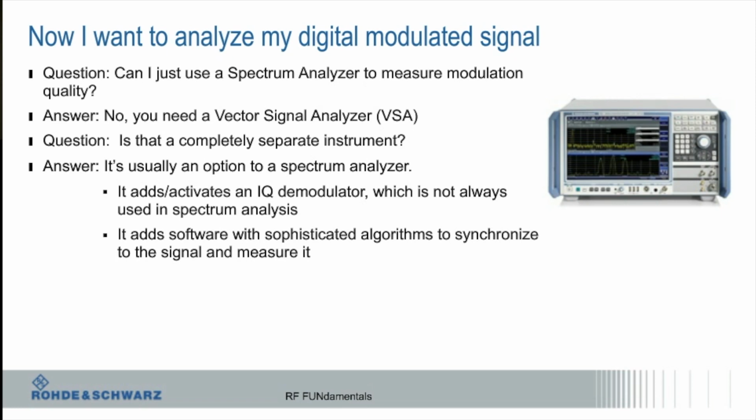Okay, so spectrum analyzer, if you want to measure other than just spectrum, looking at power versus frequency, then you need a VSA. So it's a software component that goes on a spectrum analyzer. Okay. Is it a separate instrument? No, it's not. So what it does, again, there's an IQ DMOD in there. So it's going to take that incoming RF signal, split it into I and Q, and use some fancy algorithms to actually do analysis on different types of waveforms.